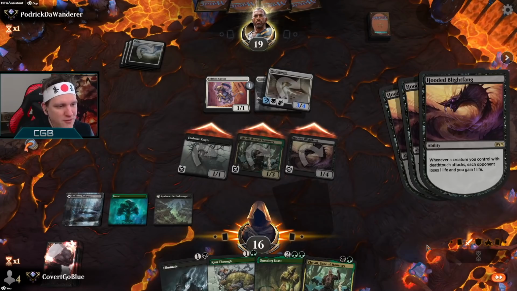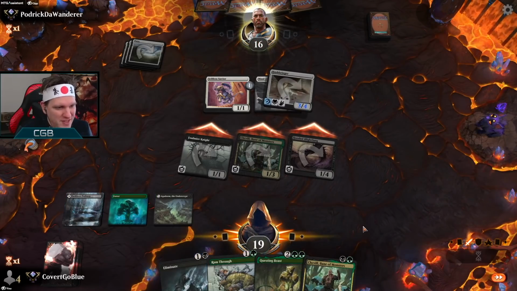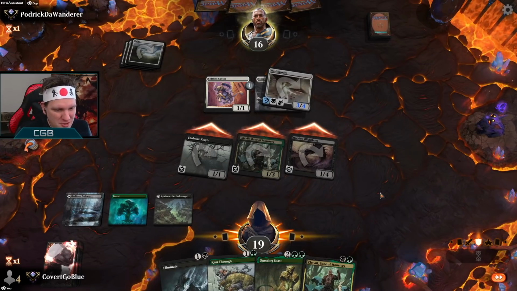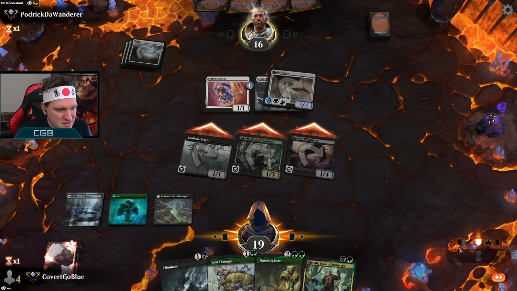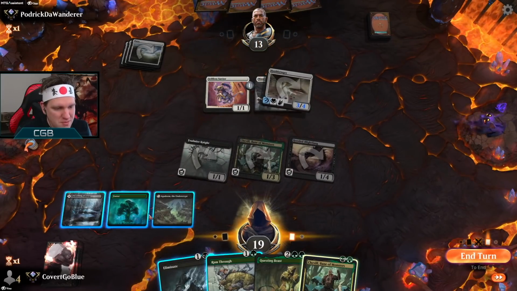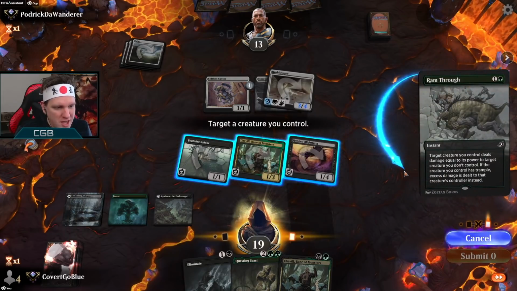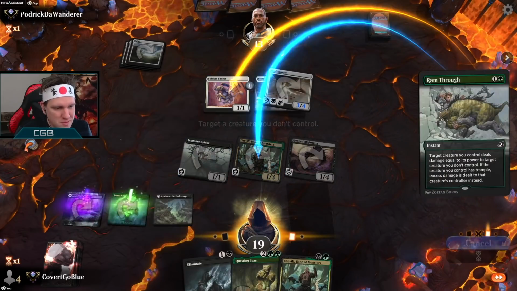We do counter gain life. This is a neat little way of things not really moving in any particular direction. So while the opponent's tapped out, I think we should use the ram through, because the eliminate will hit later. And we might draw a land here, so let's get this done.